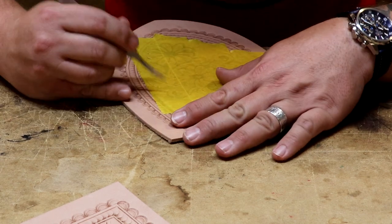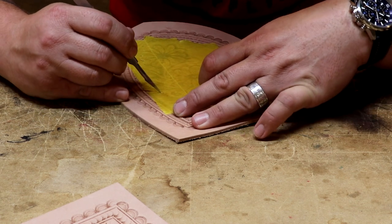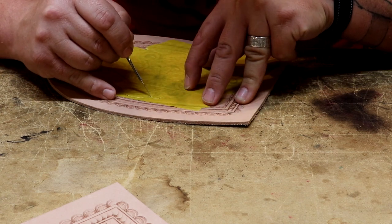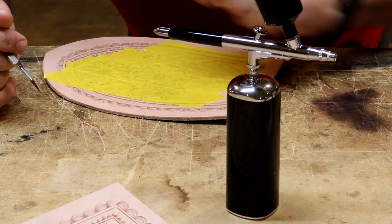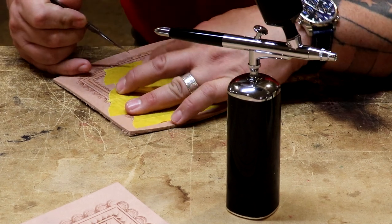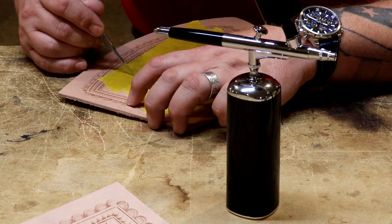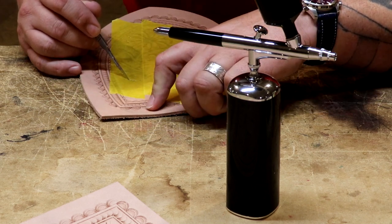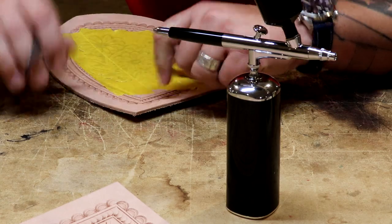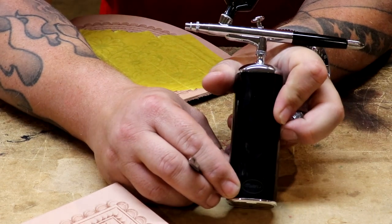For the airbrushing, we're going to use our new airbrush that we just started carrying, and it's compressorless. The entire airbrush is all handheld. So yes, it does have a compressor, that's what creates the airflow, of course, but the compressor is built in. We just put these on our website, I think, last week. We've been extremely impressed with them. We bought one and tested it out pretty extensively, and then we decided that yes, we would carry them. The company that makes them was even nice enough to put our logo on them. There it is. It's small, but it's there.